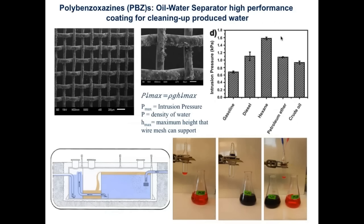The last application is the polybenzoxazine coating on a wire mesh for oil and water separation. When we added gasoline, diesel, hexane, or petroleum, it went through the wire mesh — it loves oil. With gravity or minimum intrusion pressure, we can differentiate between different types of liquid. When we stain gasoline or diesel with a red dye, it goes through the wire mesh. When we stain water with blue color, it does not go through and stays on top. When we mix the two, only the oil goes through while the water stays on top. This is a very efficient oil and water separator achieved using gravity-based intrusion pressure.